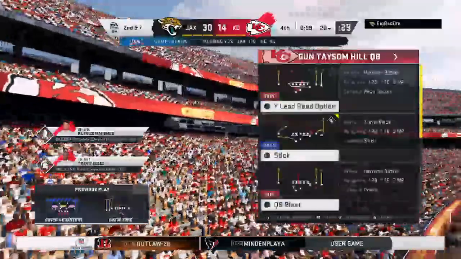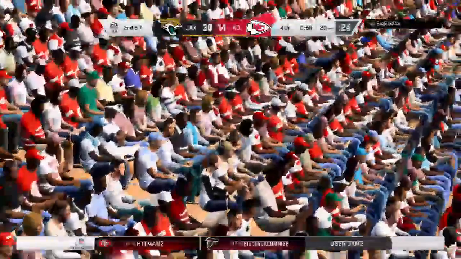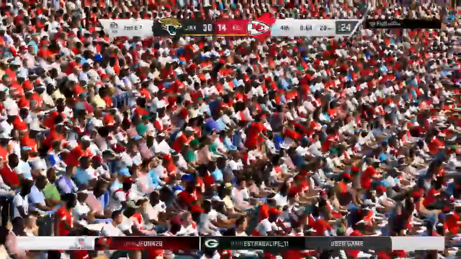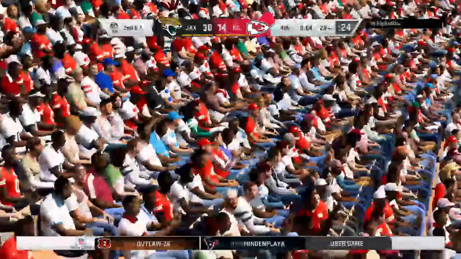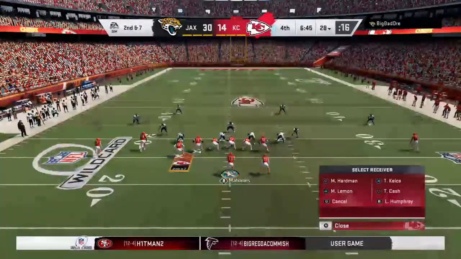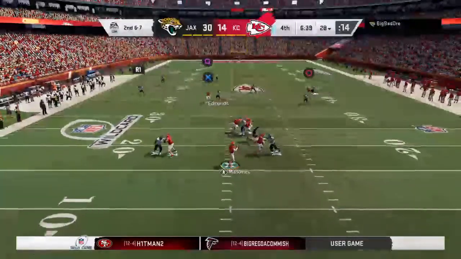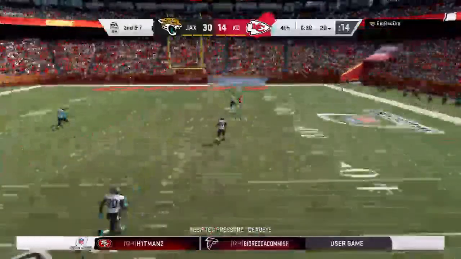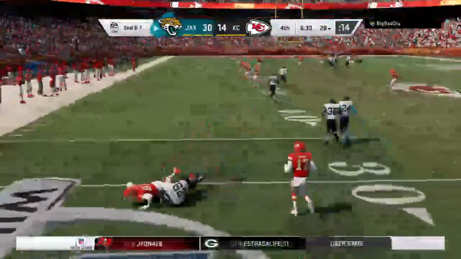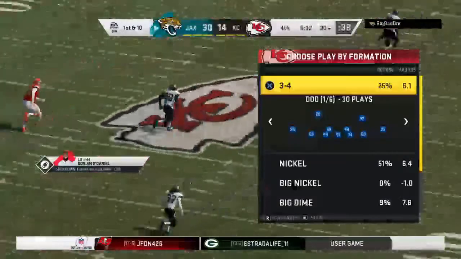2nd and 7 at the 28-yard line. Here's 2nd and 7 now from the 28. Heavy on the edges. Looking to throw is Mahomes, taking a deep shot here for Hardman. This is intercepted. It's the former Seahawk, Earl Thomas, and he will return this one to the 30-yard line. Mecole Hardman, the intended target.